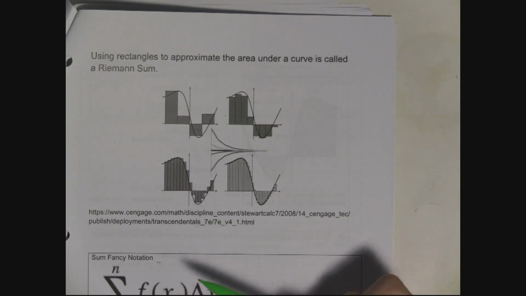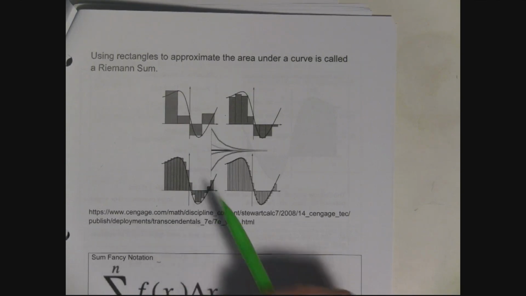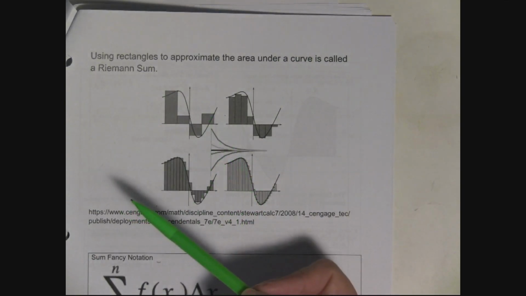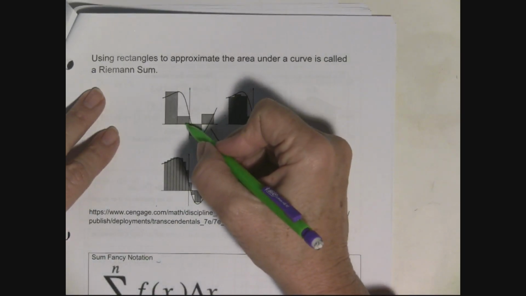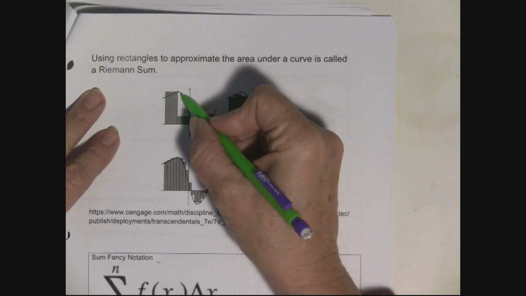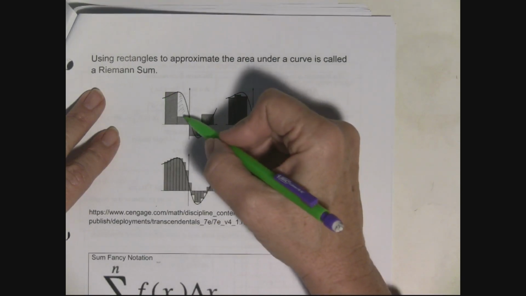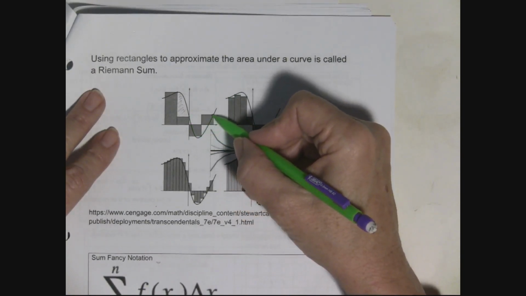And so it really doesn't matter if you're doing left endpoints, right endpoints, or midpoints. What makes the estimate better is doing more rectangles. They're trying to estimate the area under this curve, the area trapped by the x-axis and the curve. So you notice that this was all above. This is the area under this curve, and right here it's a little bit too big on this rectangle and a little bit too small on this rectangle. Because the curve went under the x-axis.